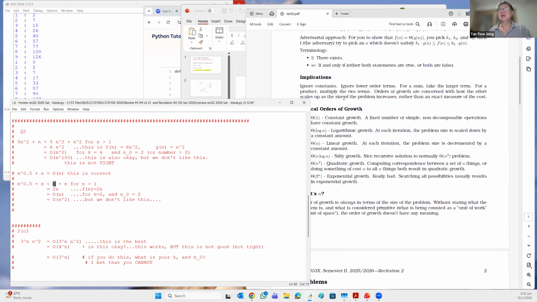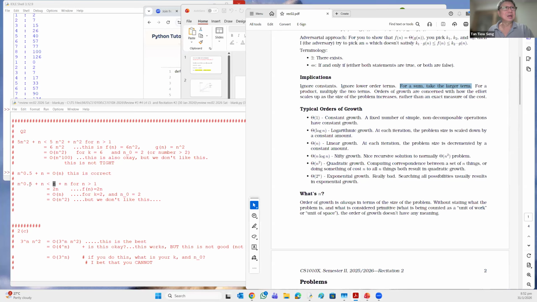So that's why this kind of statement is there. For a sum, you can take the larger term also. See these two, there's a sum here. You can take just n, the larger term. For product, multiply the two terms. This is the product.